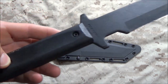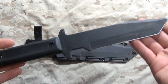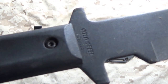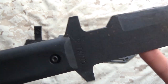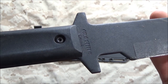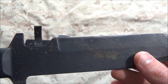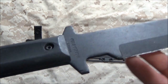So the first thing you'll note is that you have this handle here. The appearance of this is very basic. There's no real frills to it. And the thing that I'm kind of upset about is, you can read here, Cold Steel, China. It didn't used to be that way. I think they were doing stuff in Taiwan at first, and then they moved to China. I think it's more cost savings than anything. However, it doesn't seem like the quality really got skimped on necessarily. It's just an expensive manufacturer, so I'm not really too upset about that.